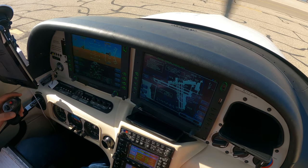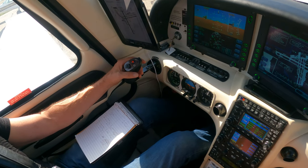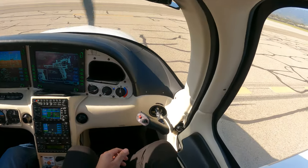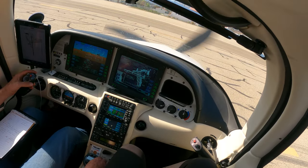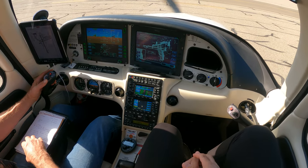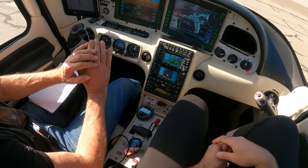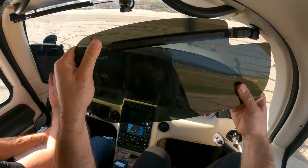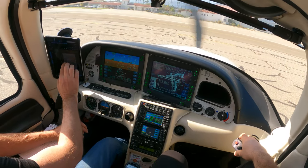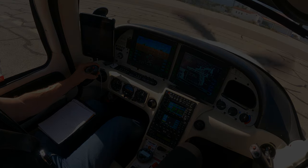8 November, taxi via Charlie, hold short 15 right. Would you like 25 Mike? Yeah, we'll take 25 Mike, 8 November. Taxi via Charlie Mike, utilize the 15 right run-up area for your run-up. Advise run-up complete. Nice guy. See you November. 6 Tango Tango, you see him? Roger, 6 Tango Tango, that's awesome. Thank you very much. Beautiful.